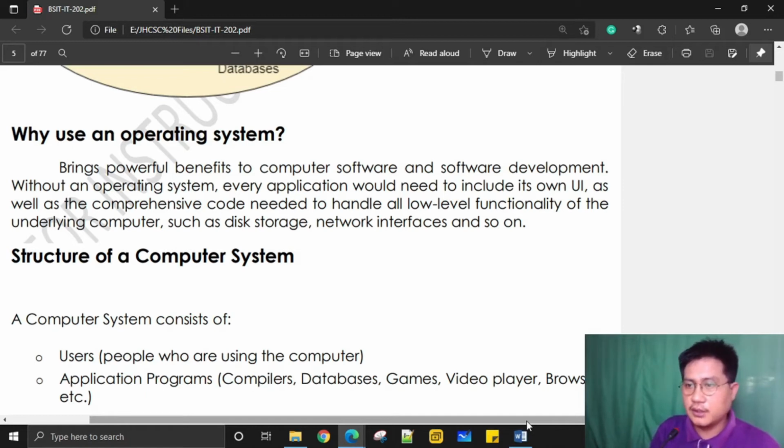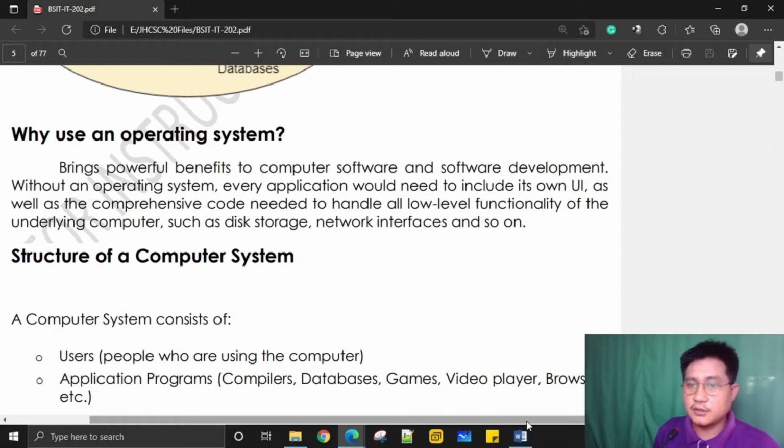So we will only utilize those libraries, as well as the comprehensive code needed to handle all low-level functionality of the underlying computer, such as disk storage, network interfaces, and so on. So we don't need to deal with the very logical implementation of how the computer works, but just the functionality of the underlying computer.